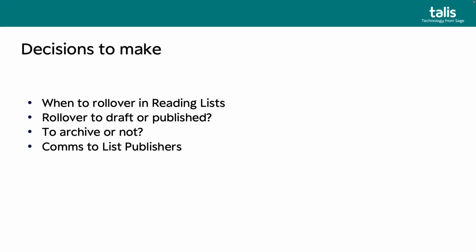Again, it may depend on your term dates. There is an argument for going early and giving your lecturers maximum time to actually update their lists before they go on summer leave. Because, of course, if they're making changes to their lists and adding new items that you need to order, that gives you maximum time to order them over the summer break in time for the next academic year.